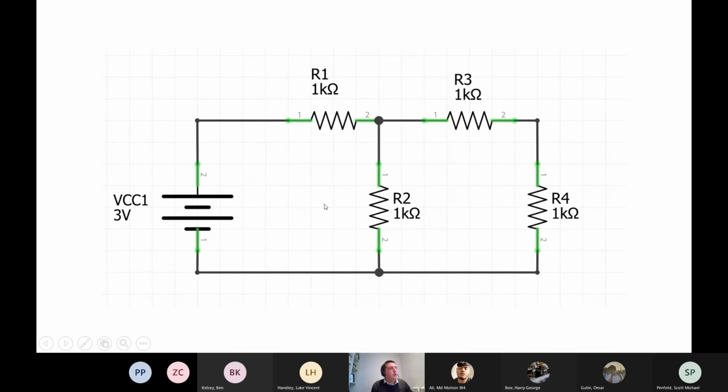This example, if you want to go away and test yourself after class to see if you've really got the hang of things, is a good one. The way that I would describe it is R3 and R4 are in series. They line up next to each other, in a line with each other, so you can combine them. Then R2 and that combined R3 and R4 will be in parallel, and so you can combine them, and then you're left with a series circuit, with R1 and the combined effect of R2, R3 and R4.